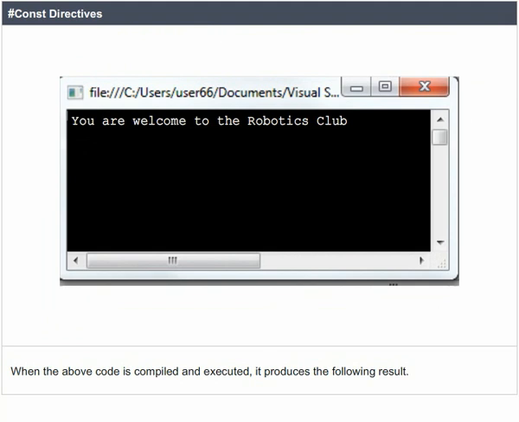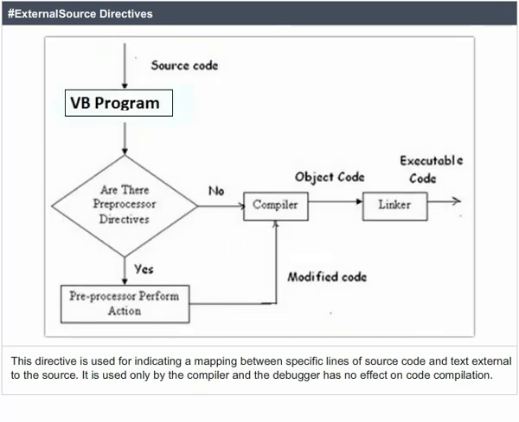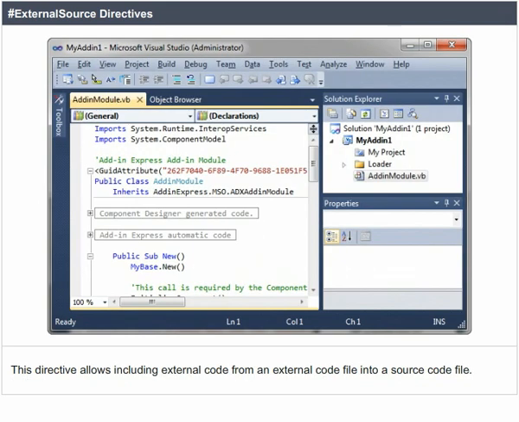The #ExternalSource directive is used for indicating a mapping between specific lines of source code and text external to the source. It is used only by the compiler and the debugger and has no effect on code compilation. This directive allows including external code from an external code file into a source code file.